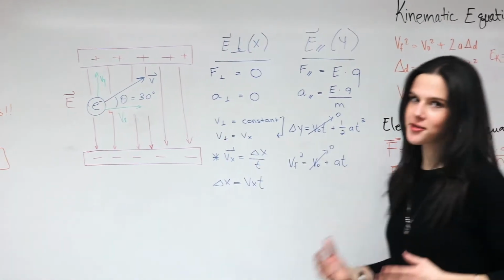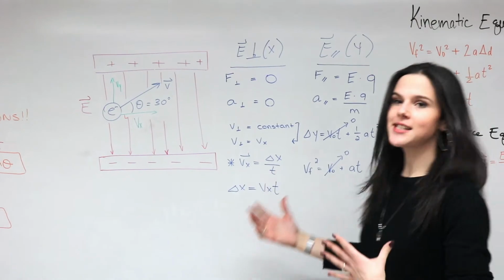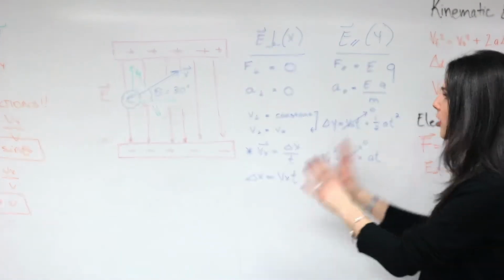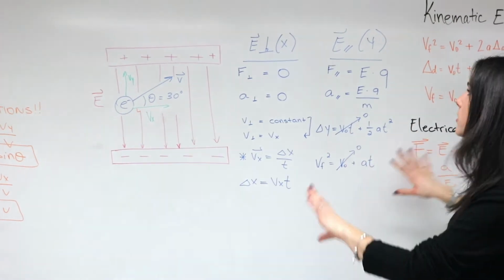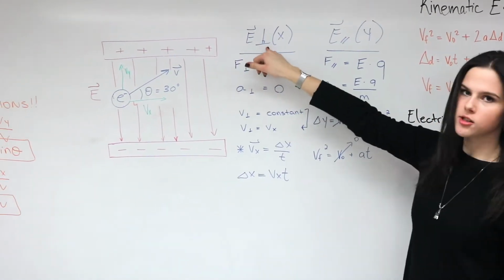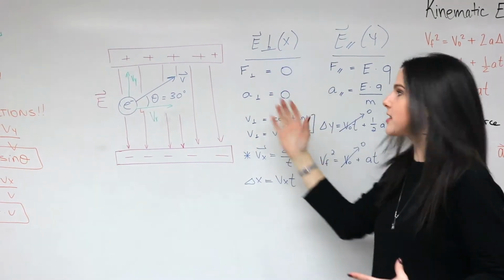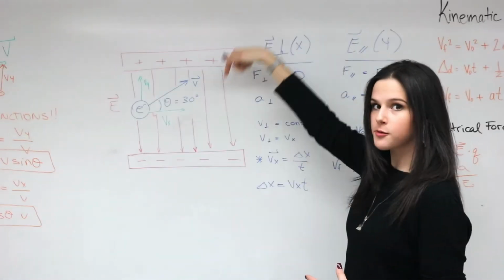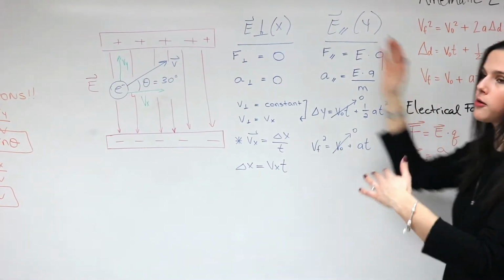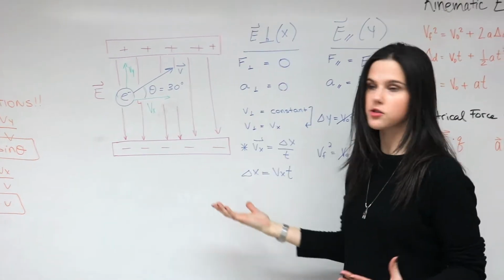Now for the actual calculations. Like I said before, all of this occurs in two planes. For that reason, we must divide our calculations into the two planes as well, the x plane and the y plane. E perpendicular essentially means that we're relating the events that occur perpendicular to the electric field. And E parallel essentially means relating elements that occur parallel, so in the same direction as the electric field.